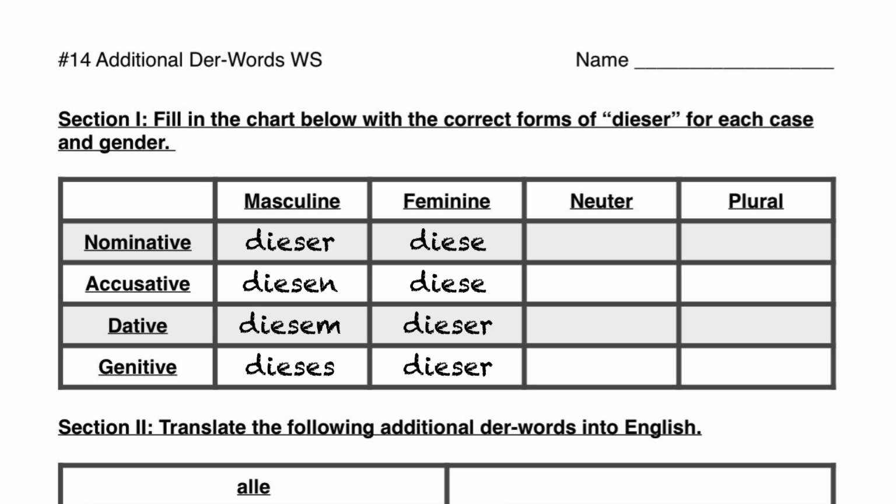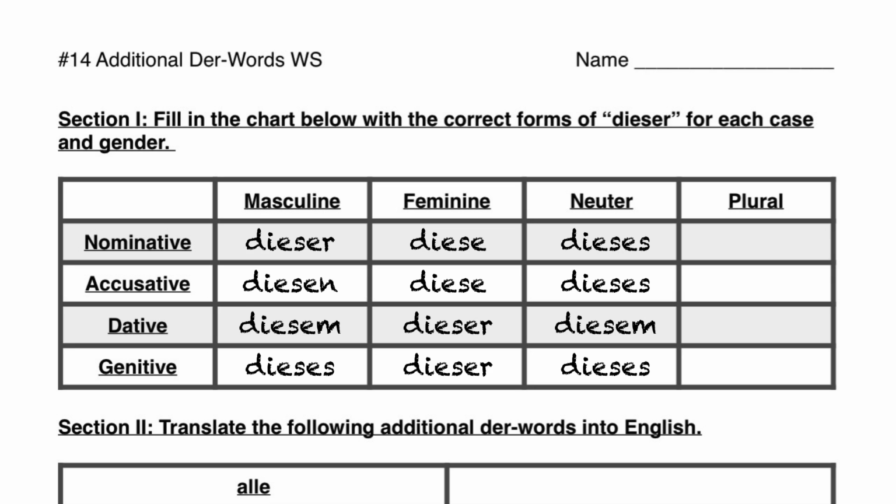In the neuter forms, we have something that's a little bit different. Instead of having das, like AS at the end of it, we now have dieses. Notice there's an S at the end of it, but it's spelled with an ES instead of a das with an AS. Same thing in the accusative case, dieses. The dative case becomes diesem, and the genitive is dieses. Don't forget again, the neuter form in the genitive case takes an S at the end of the noun.